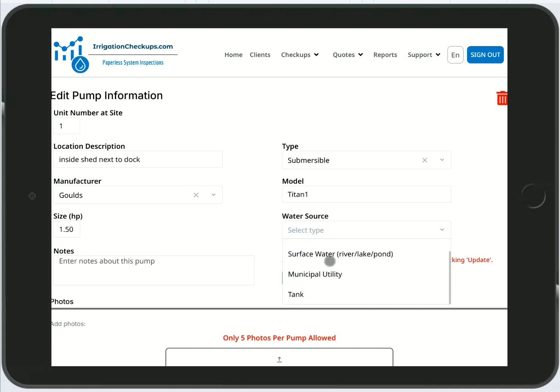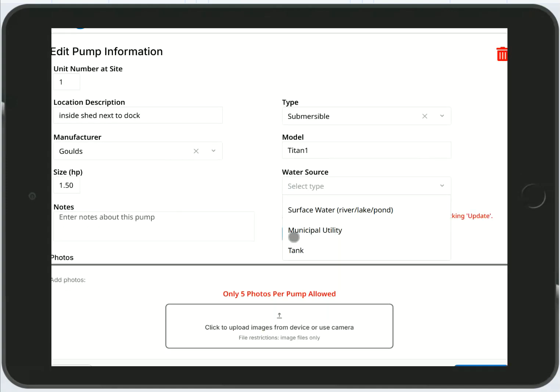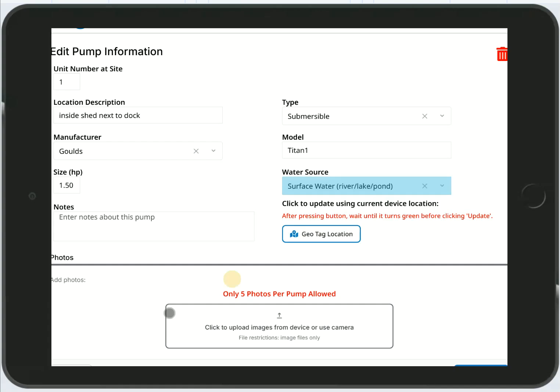This could be a well, surface water, whether that's a river, lake, or pond, or municipal utility, if you're dealing with maybe a booster pump putting out low utility pressure, or a tank. But let's just pick surface water, and then you can leave some notes, something like pressure switch is set to 55 psi, something you want to relay to the next person that is going to be on site.